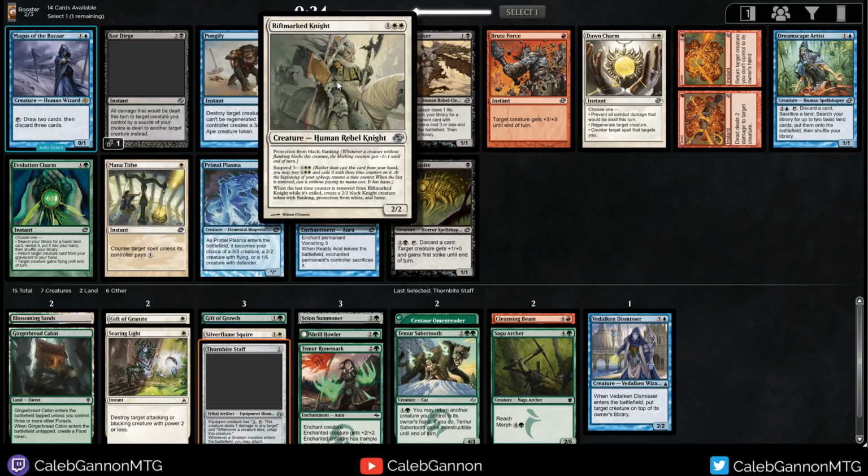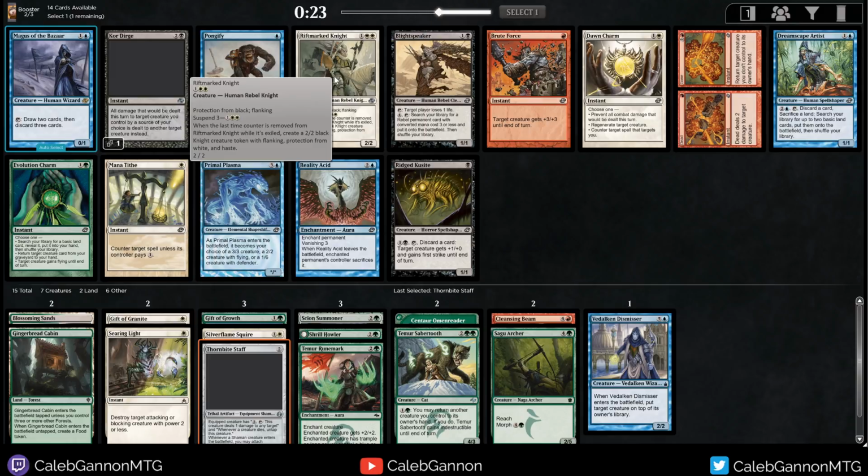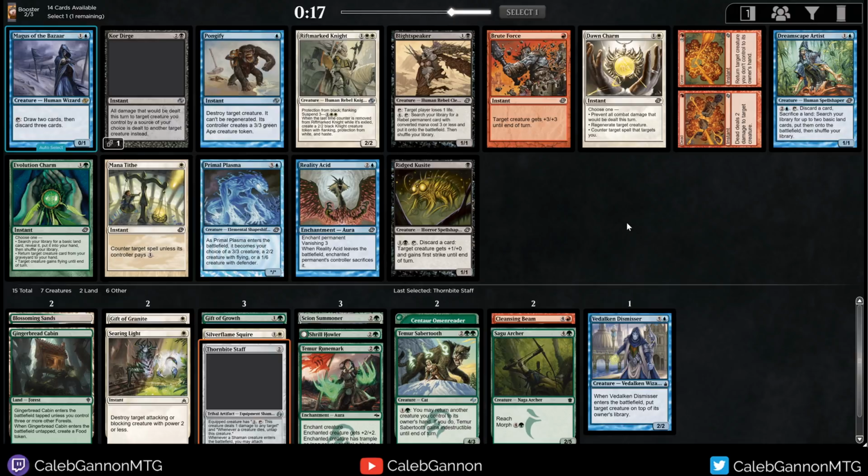Anything with Suspend is worth looking at. Suspend 3. Oh, that's cool. So if this comes down from Suspend, you get essentially a copy of it. And it is a Rebel, so I could get Bladespeaker back. Otherwise, there's Reality Acid, which is fine. Primal Plasma: 3/3 creature, 2/2 flying, or 1/6 defender.